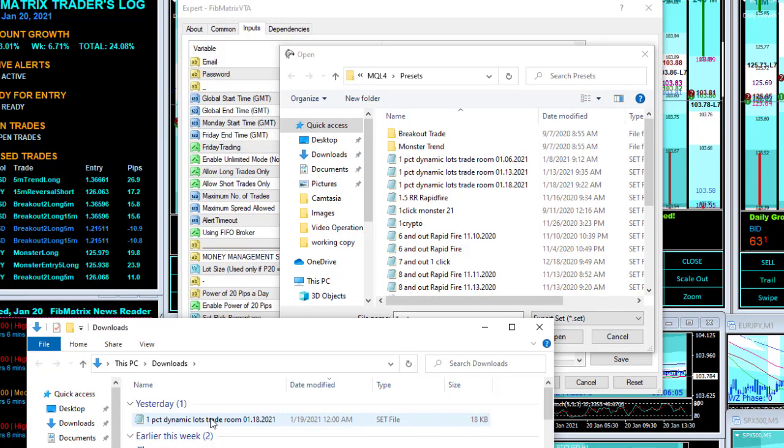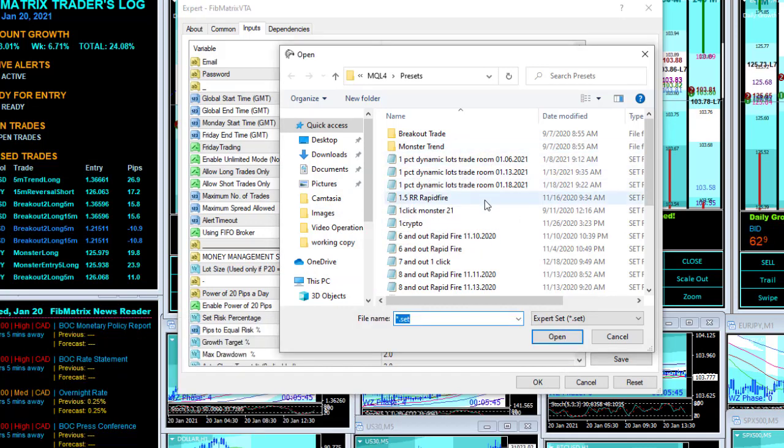But I can drag from here and here. Boom, and I can just move it. See, it says move to presets. I'm not going to do it now because I've already got a copy in there, and the one here doesn't have the password saved in, etc., etc. So once you drop it in, now once it's in here, you can just load it in.